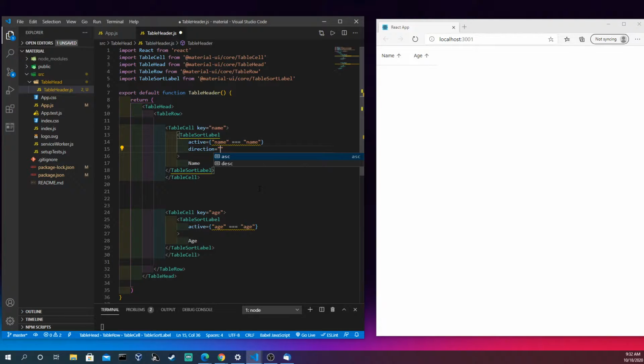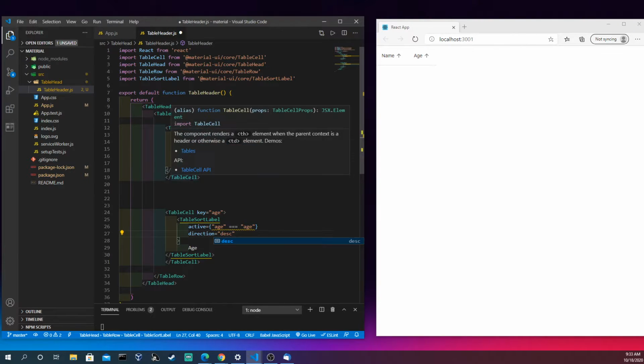Much like the active, we're going to be toggling this later depending on what other values change in the state. We're going to want to change the direction of this. But for right now, just for a visual cue, let's just keep it the same. Maybe we'll say descending on this one just so you see them visually like that.